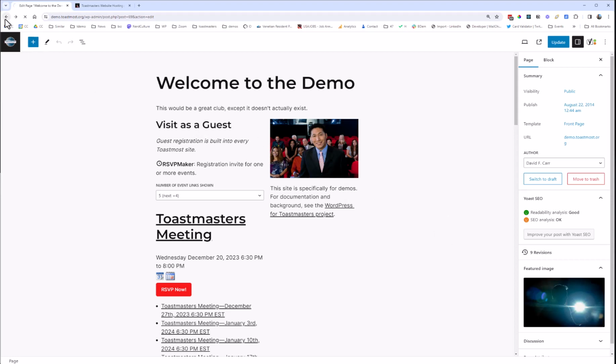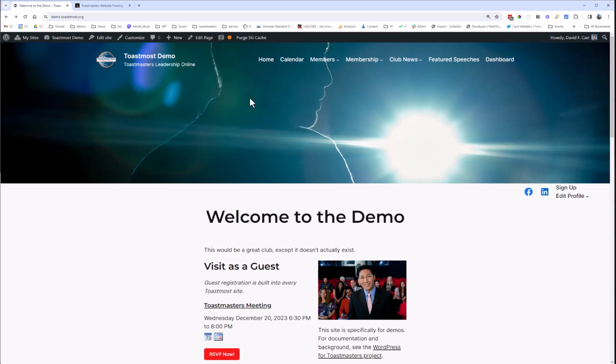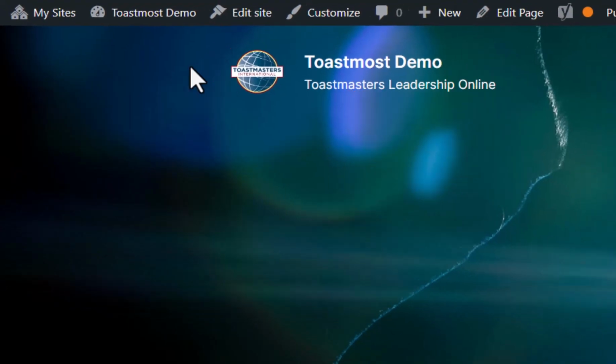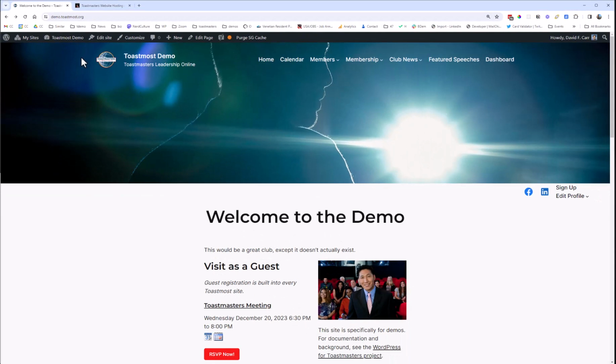But if we want to edit elements like the menu or the actual layout, we can make changes. We can go into what's called the site editor. Now, I would hope that some people will choose one of these themes and they will find it move-in ready and wonderful. But I can change all sorts of things about this site: the colors, the size of this header image, whether we use a header image at all. I can change all those things through the site editor.